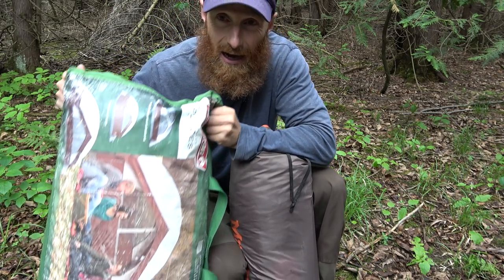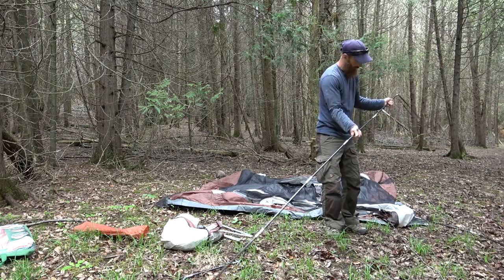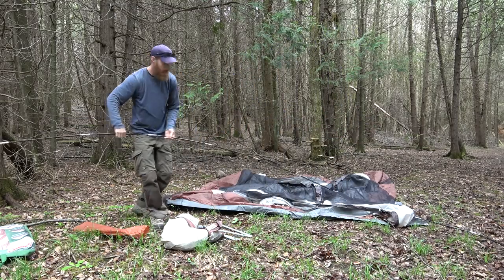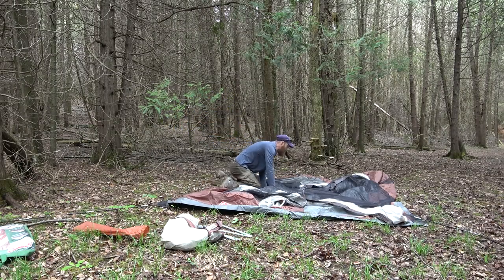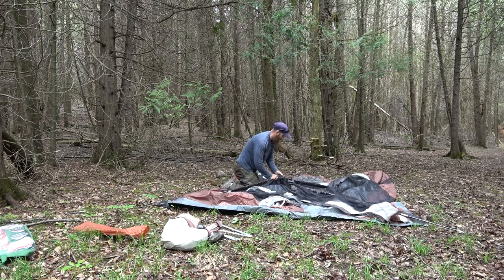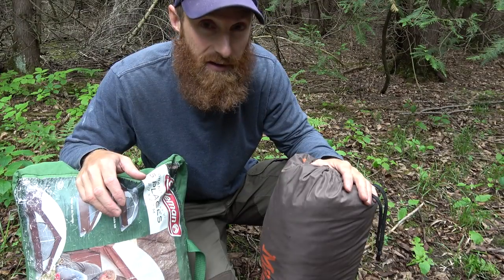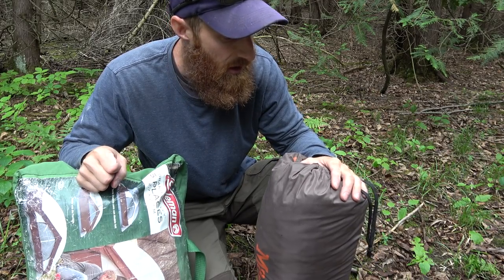So this is actually the tent I used to use. It's a Coleman brand tent. I bought it for probably 100 bucks. And my thinking was, probably how you think, is bigger is better. And with certain reason, bigger is better. I mean, a three-man tent here, does it fit three men? It doesn't fit three men. It fits two men intimately, you know, if you're on the down low.